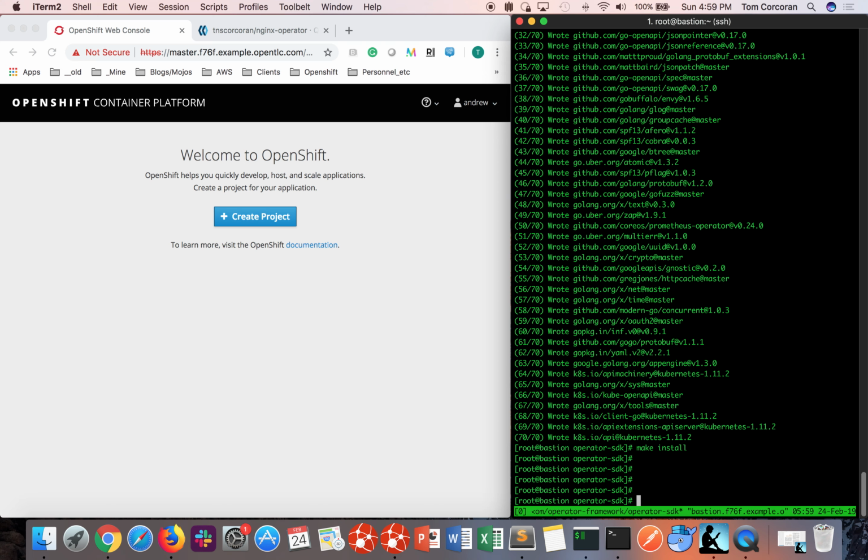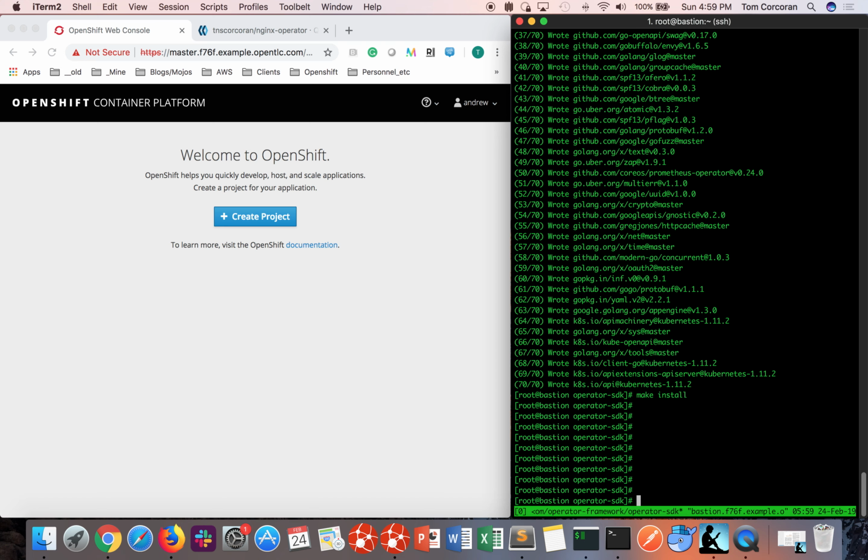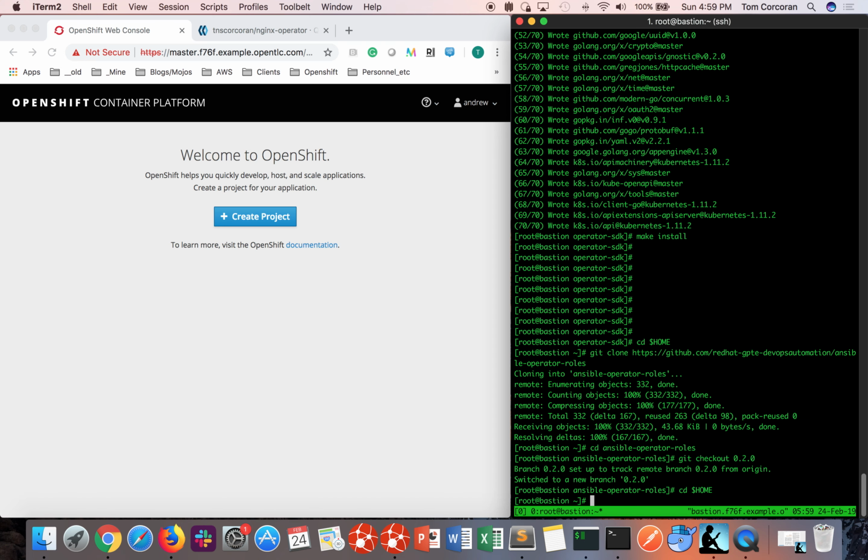So the first thing we want to do is download that repo that uses Ansible for our GOGS and Postgres creation.